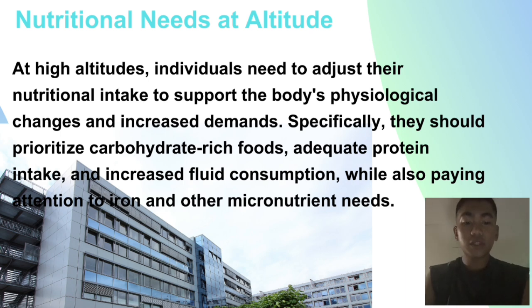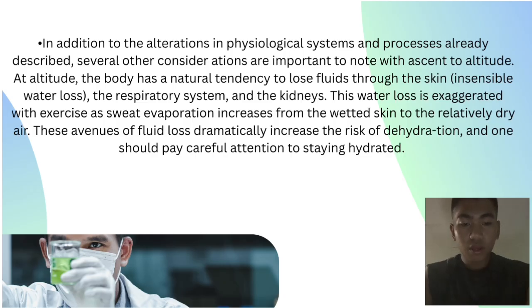Then let's proceed to nutritional needs at altitude. At high altitude, individuals need to adjust their nutritional intake to support the body's physiological changes and increased demands. Specifically, they should prioritize carbohydrate-rich foods, adequate protein intake, and increased fluid consumption, while also paying attention to iron and other micronutrients that our body needs. In addition to the alterations in physiological systems and processes already described, several other considerations are important to note with ascent to altitude.